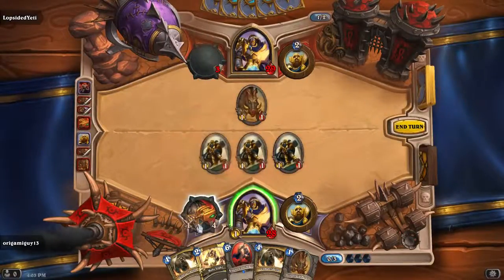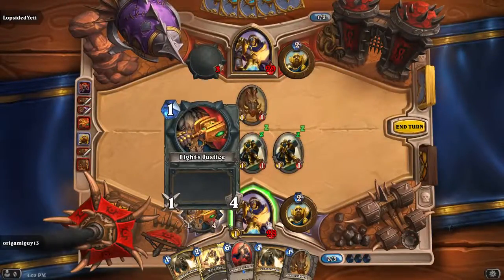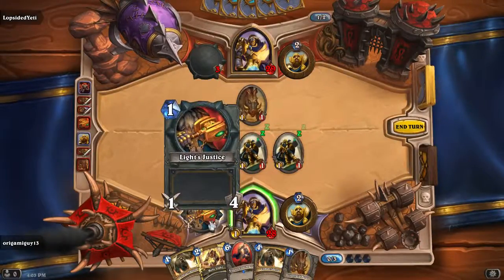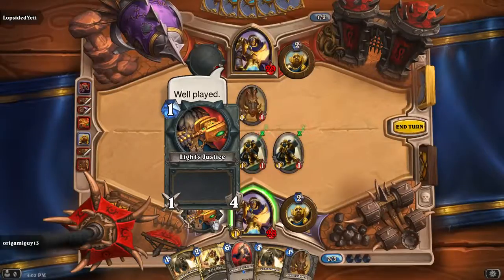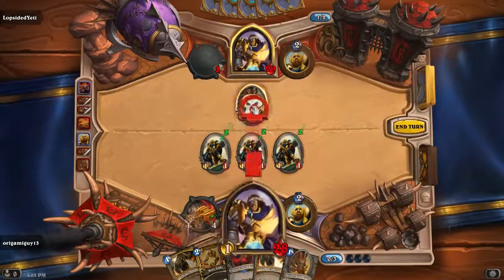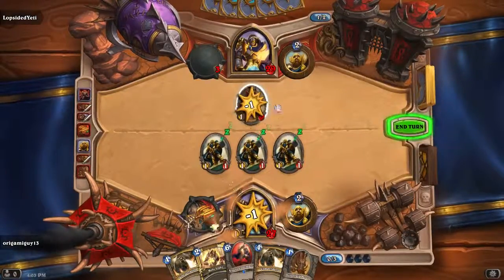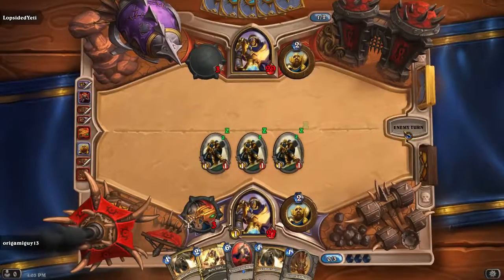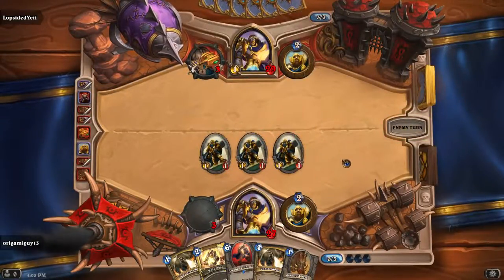This 1/4 weapon deals 1 damage when my hero attacks a minion. Every time you attack, it loses 1 durability, which is 4, and when it reaches 0, it gets destroyed. So, I'm going to destroy his 4. See, my guy took 1 damage because the boar had 1 attack, but I also dealt 1 damage to his boar. So, yeah.